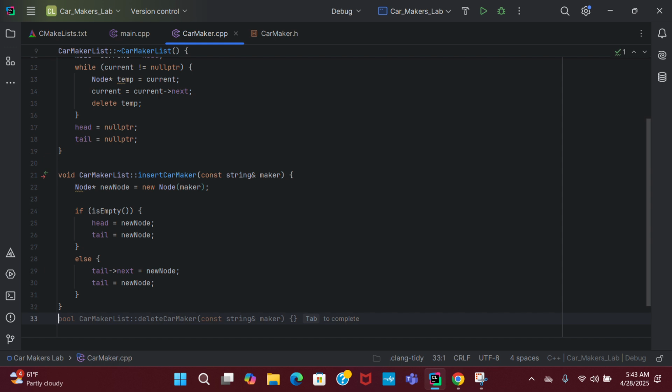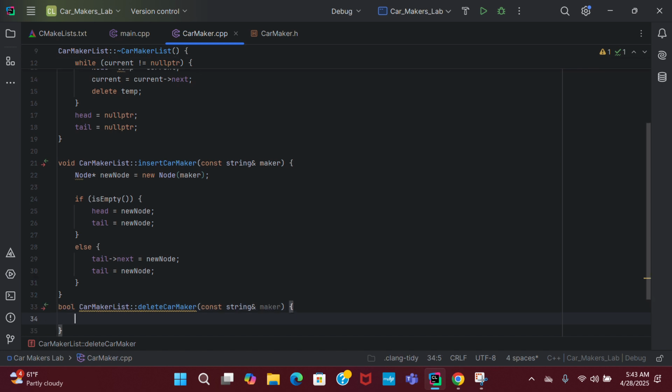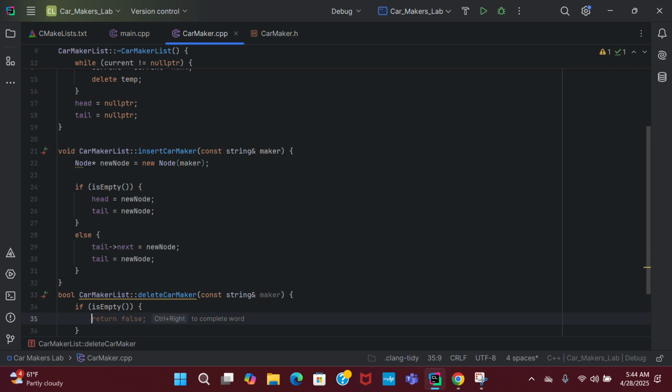And here we will make the delete car function, which again we have to check if it's empty. And if it is, we will just return false.